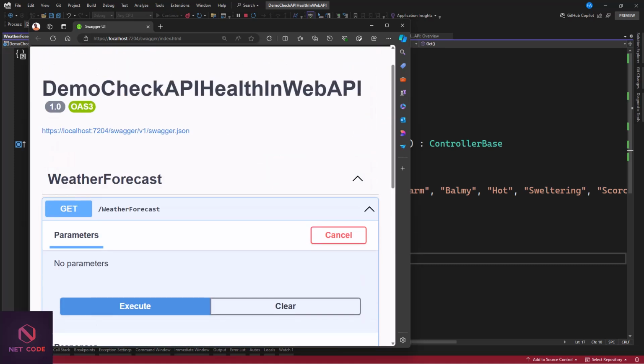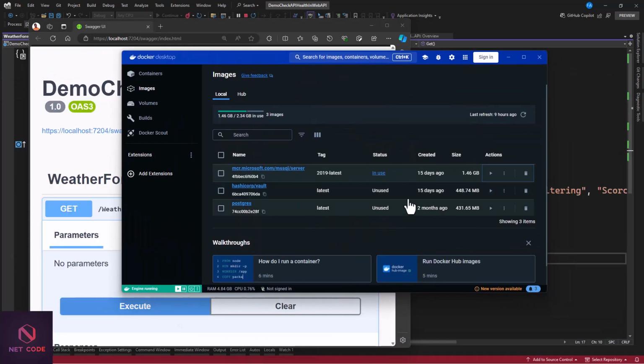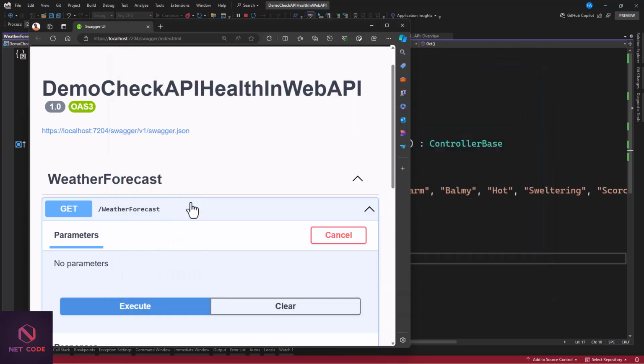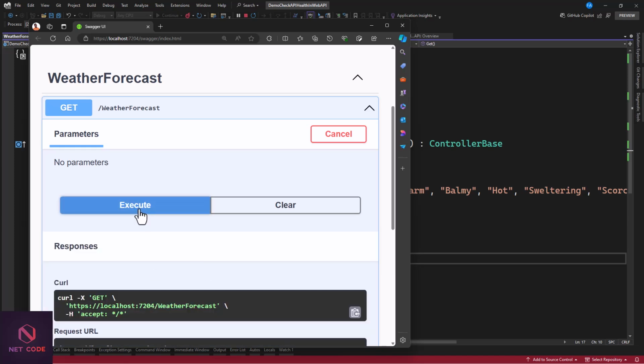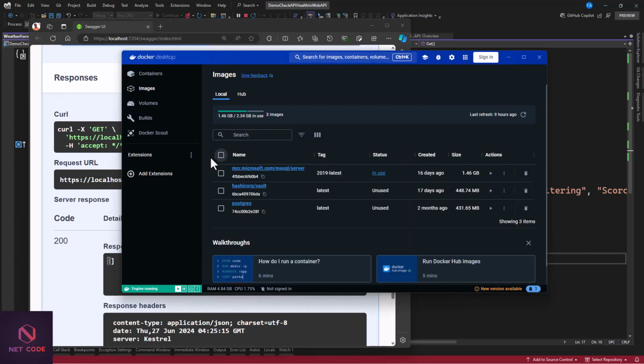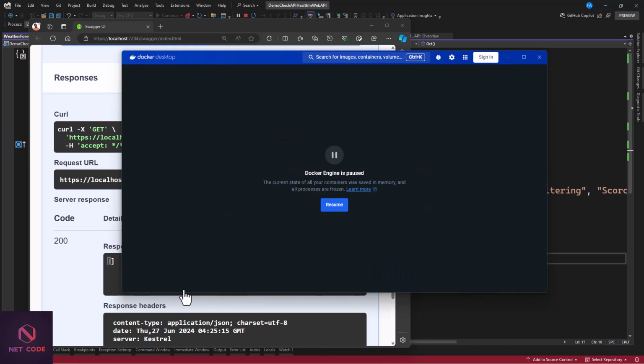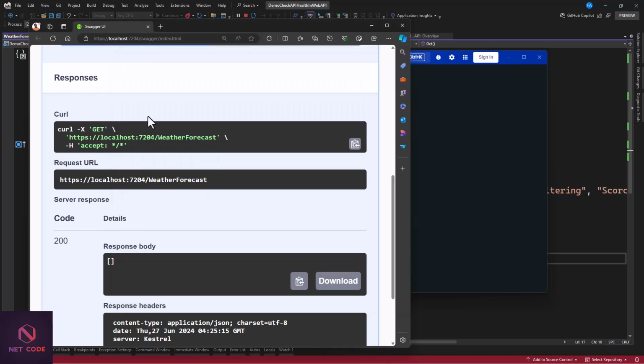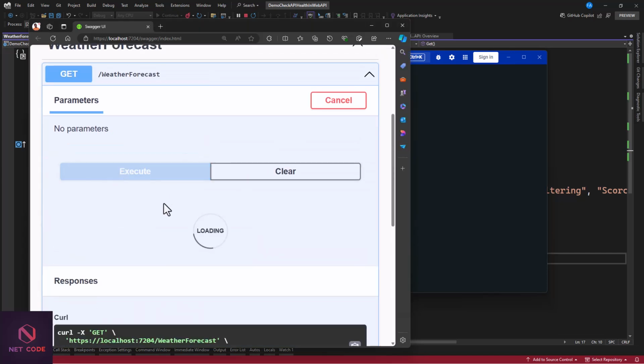Now you can see I have the Docker running. If I decide to close this Docker, let's see what will happen. Now try to execute this again. Okay, Docker is closed, but the connection is still there. So let me open the Docker again. You can see that although it is closed, the database is still running. So maybe let's pause. Yeah, this is pause. Now let's try to make a request here and check it out.